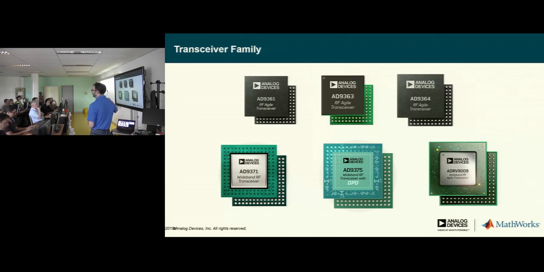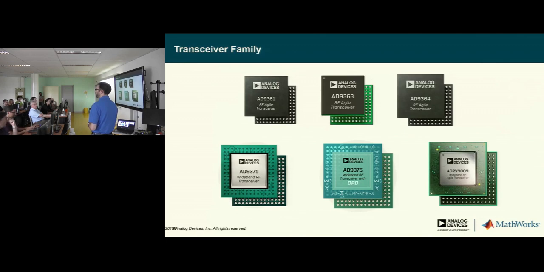Now, the transceivers from ADI, like inside Pluto, is a 9363, which is part of this family up top. So we have the 61, 63, 64. And the real differences between them are reduced bandwidth or reduced channel count. So Pluto is based on the 63, which is technically 2x2.